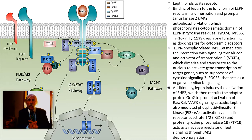So I keep on saying this to people that want to learn more about biochemistry. Every time a ligand binds with its receptor, and it induces a forward-moving cascade, such as the expression of a gene, okay, which is basically what's going on here, it immediately turns on, not later, immediately turns on a pathway, and that's what this PTP1B is, that starts stripping the phosphate off and frequency and amplitude modulating, turning down the same induction that just got caused by ligand binding. So as ligand binding induces a proactive response, it also induces early on an inhibition of that response.